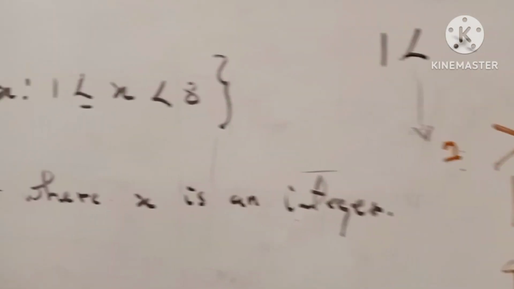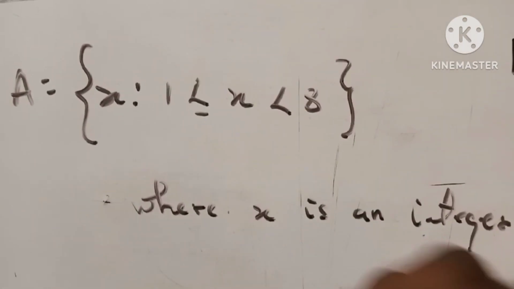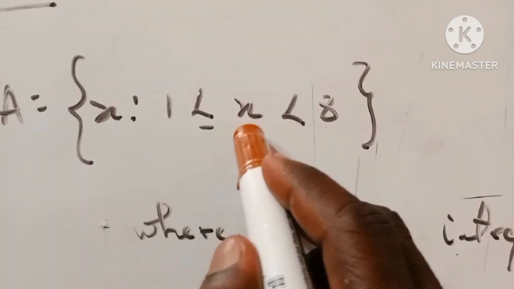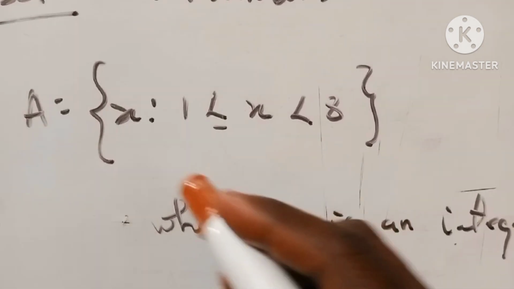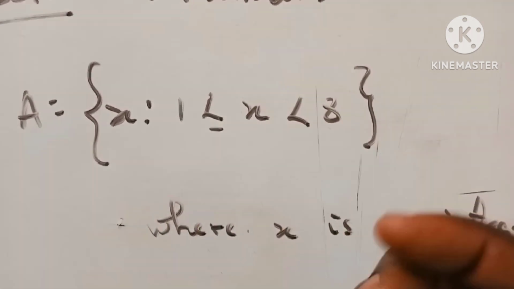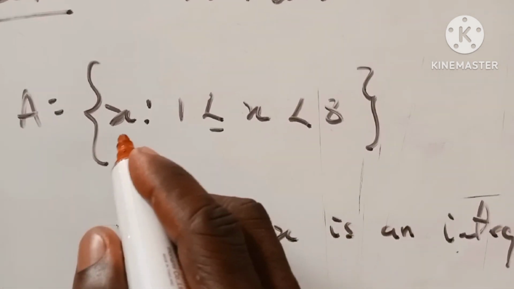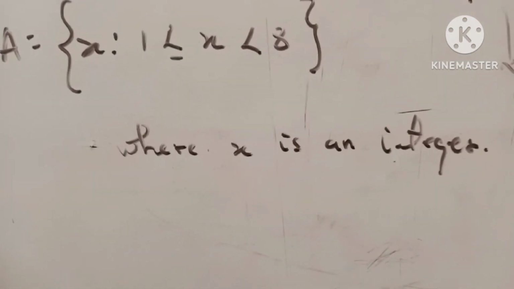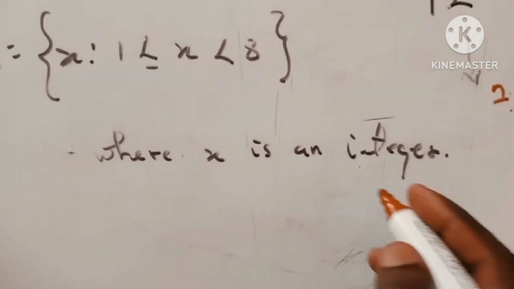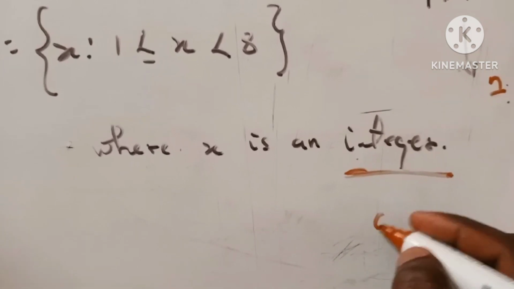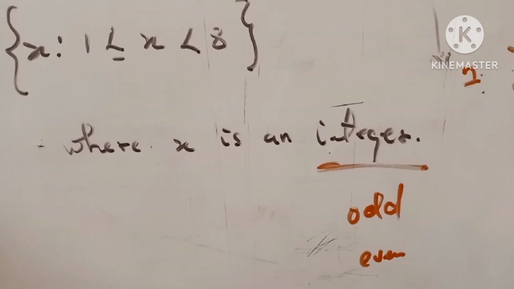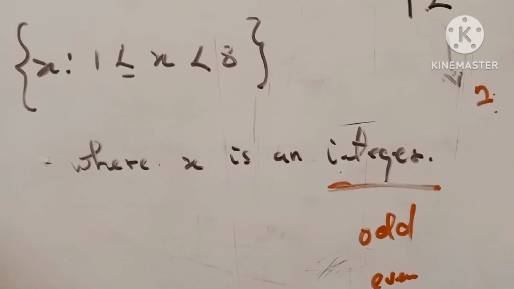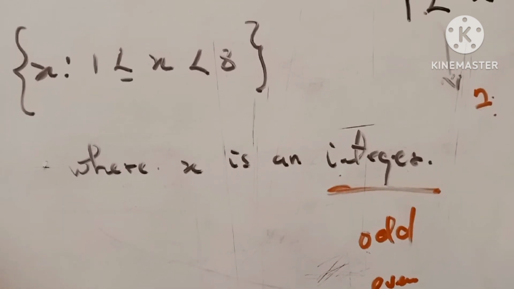So what happens in terms of the double inequality? Always start from this point here. That is why students always make mistakes in solving questions. We are looking for the x, the people that x here represents. For sure, we are defining x to be an integer. So here you are required to know the meaning of integer. It can be odd numbers, even numbers, prime numbers and so forth. Does it make sense?